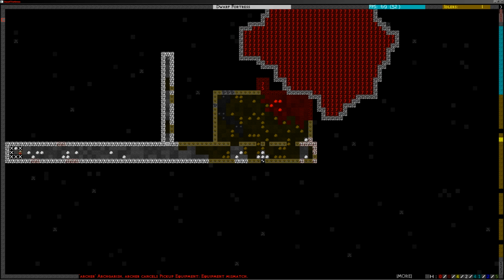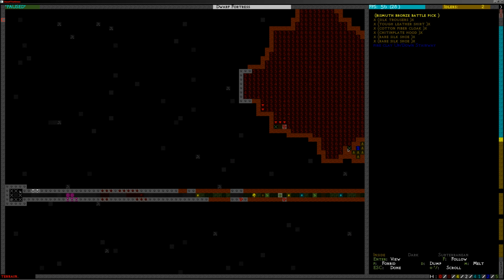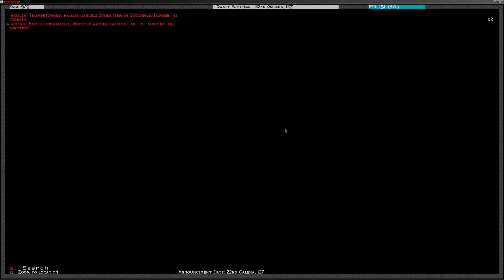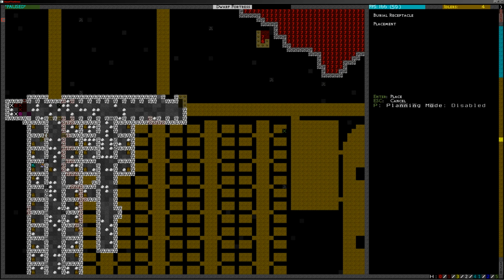Razor Drip. Well, that tells me who that was that died up here. Yep. Okay, so. Oh man, that's horrible. Okay, now we want to go. Oh, what? Ghostly Archer has risen and is haunting the fortress. Oh, I forgot I had dead people. Alright, build burial receptacles. That's what these were for. And I don't have any more.